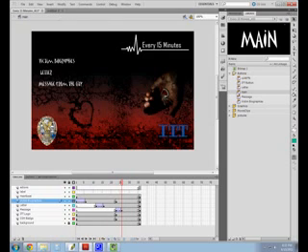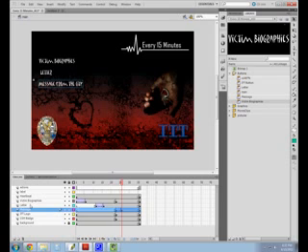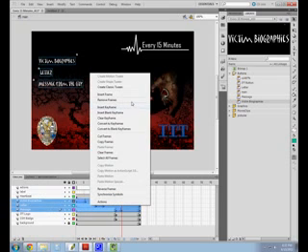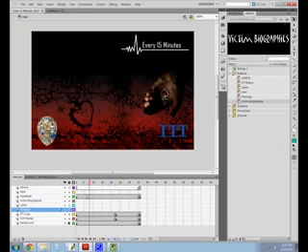So what we're going to do is we've got these three items here that are already our buttons, our main message, and victim's bio, and we have separate layers for all three of those. Each of those three is on its separate layer. So I'm going to select all of those here for now, and I'm just going to remove frames to clear out, give us some blank canvas to work with.